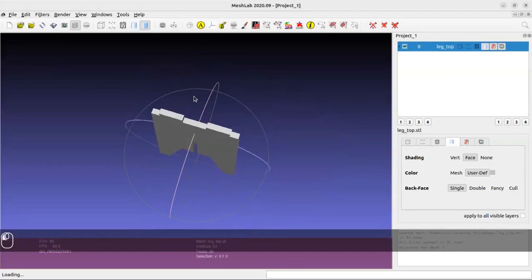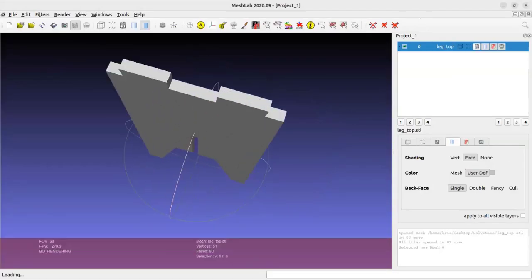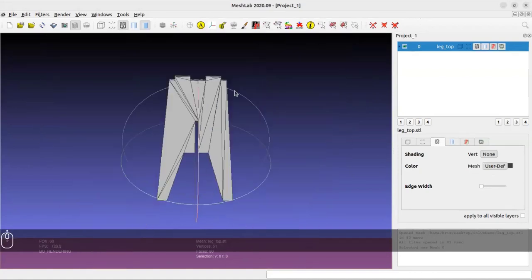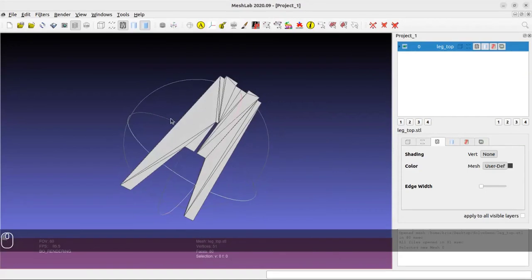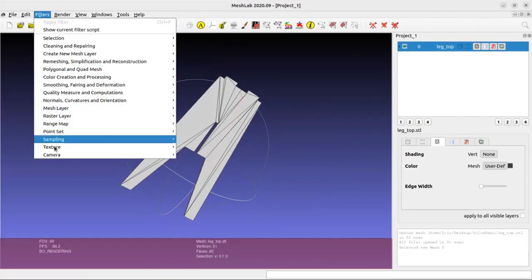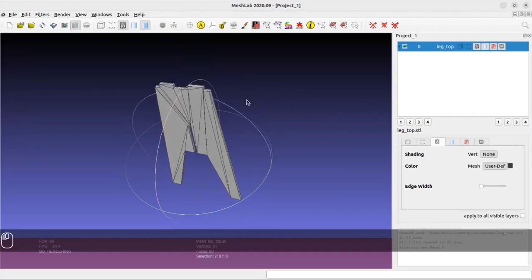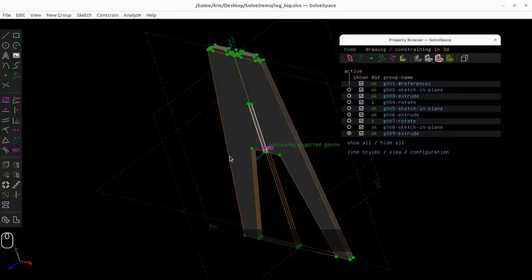Here you go. So that's a separate object. And you can view the geometry, like the triangulated mesh features of it over here. There are all kinds of filters that you can apply to the object or to the point cloud later.